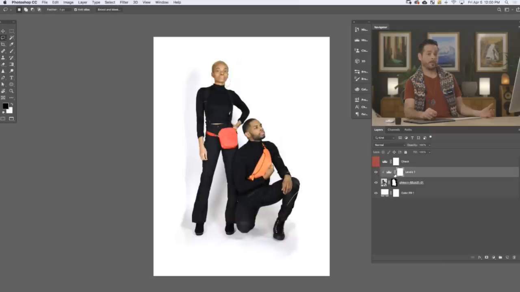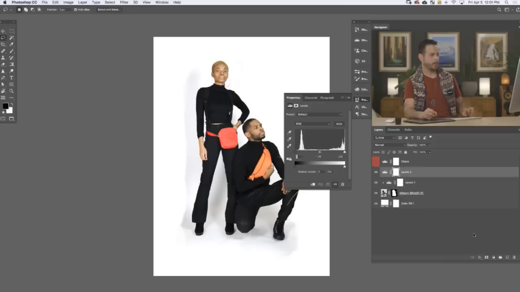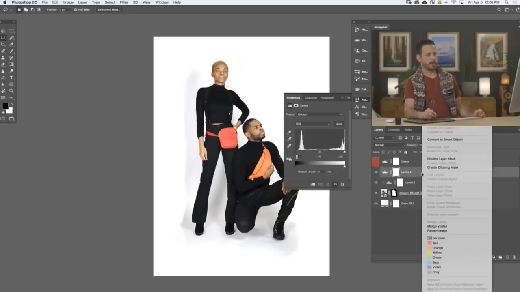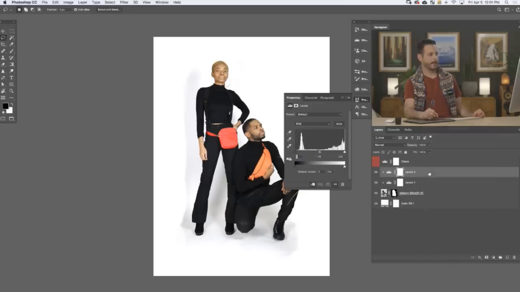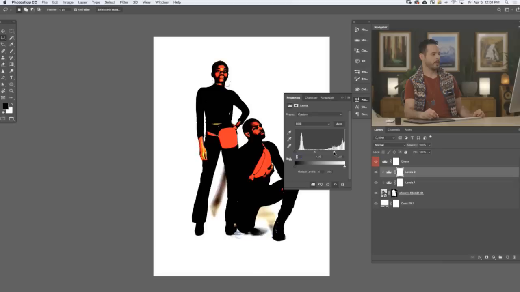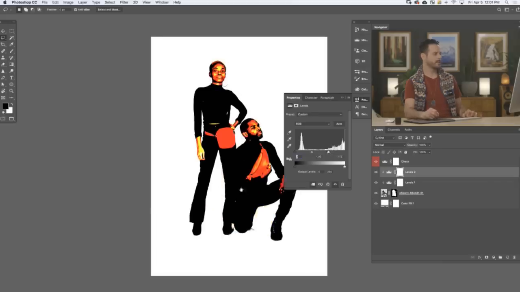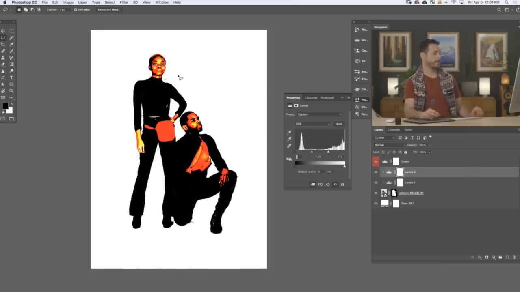I'm gonna have that visible over top of my entire subjects, but I want another one of these layers. So we're gonna grab a levels adjustment layer again. Okay, we'll clip this by right-clicking and go to Create Clipping Mask. And this time I'm going to take my white point and go even farther with it. Let's turn this check layer back on so now we can see what is actually visible. And I'm going to bring this all the way up to right about there. Okay, so now with this check layer, this actually looks kind of cool.